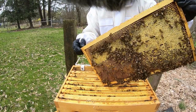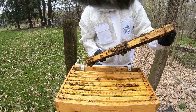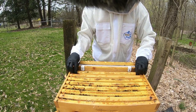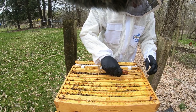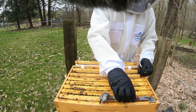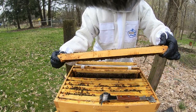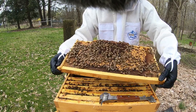So this is a nectar frame, nectar and pollen, this entire frame. So I'll set it out. All right, so we got nectar, pollen. Let's get that girl out of there, squoosh her. So we got brood here. All right, no queen cups, queen cells on that one. Drones, we got some brood. There's some brood on there.